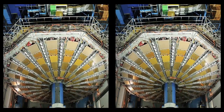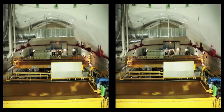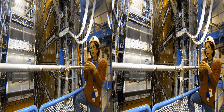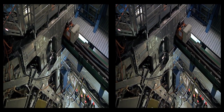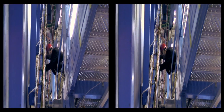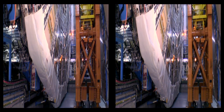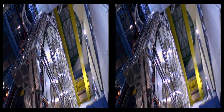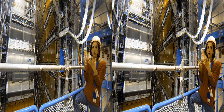The detector is 25 meters high — almost a five-story building — and 45 meters long. So why so big? Because you need big volumes in order to absorb and measure the very high-energy particles produced in the collision of the two high-energy proton beams. What strikes people, of course, is the dimension, the size of this very big detector. But at the same time, this detector has to be extremely precise because we want to track every individual particle with the precision of a few microns.